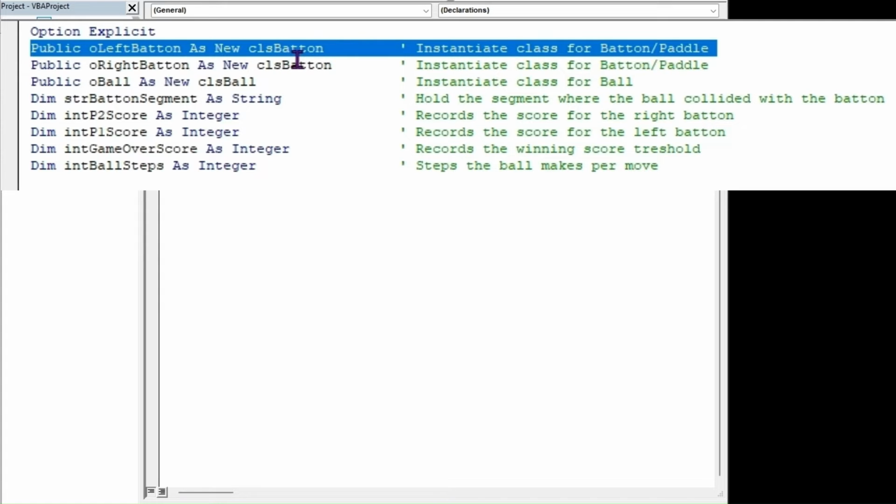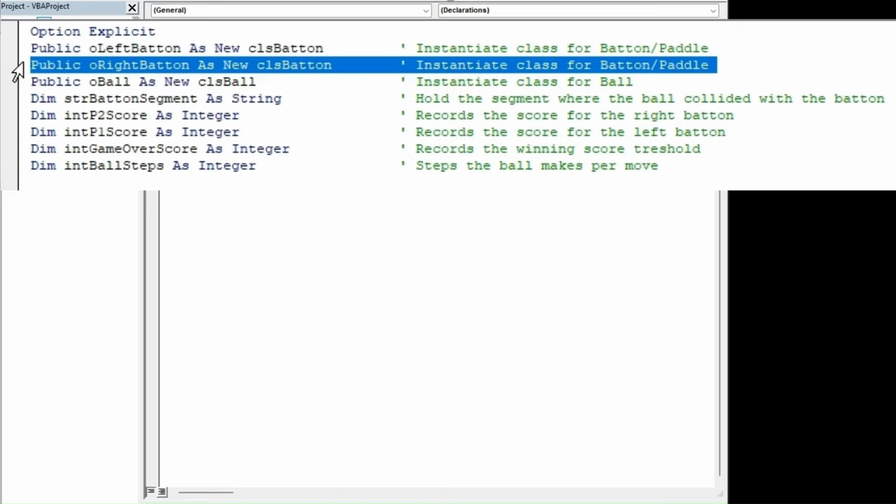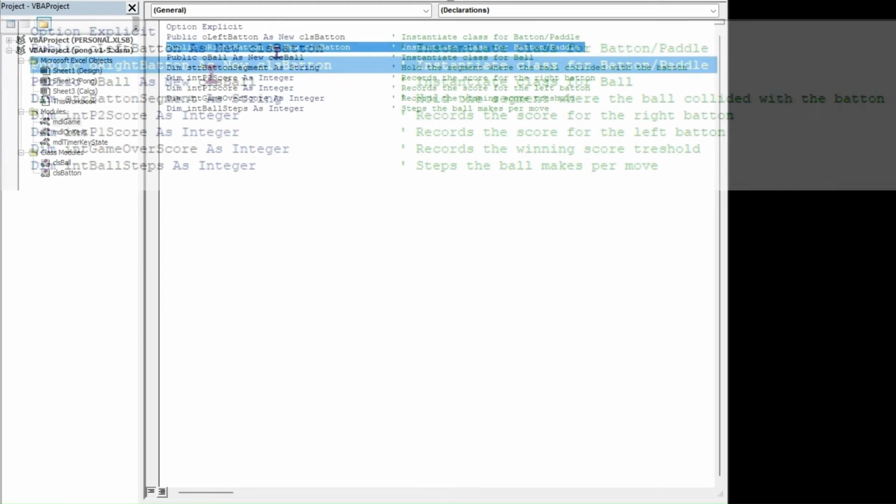So when this code runs, it creates a representation of that class. We also make a representation of that class for OWrite baton. And this does exactly the same thing. It creates the same class, only it has two instances. And these instances are separate from each other, but they use the same class as a template for building themselves.